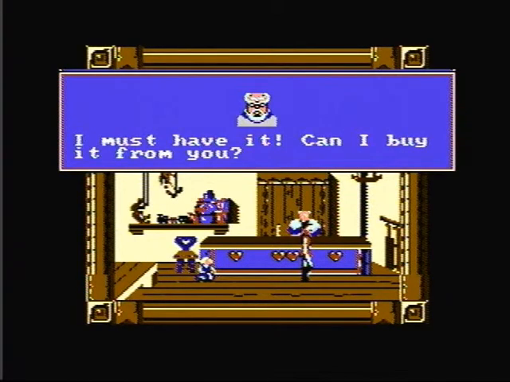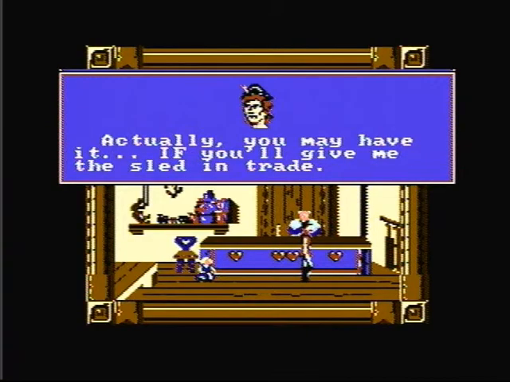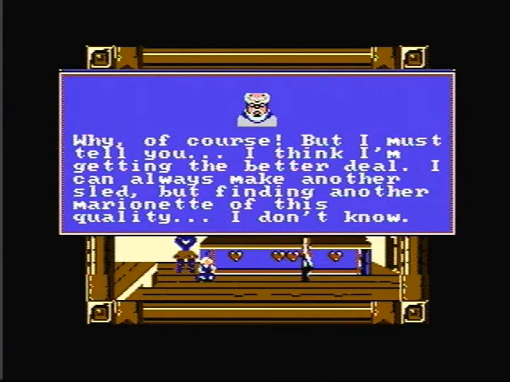Can I buy it from you? Actually, you may have it, if you'll give me the sled in trade. You son of a bitch, Graham. Why, of course, but I must tell you, I think I'm getting the better deal. Can always make another sled, but finding another marionette of this quality, I don't know.